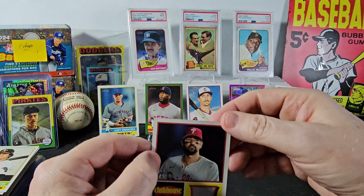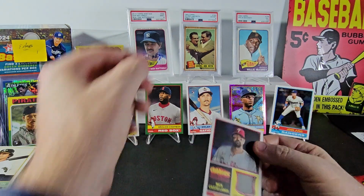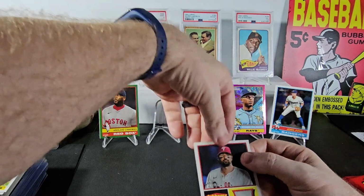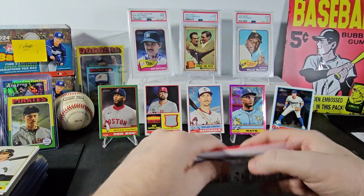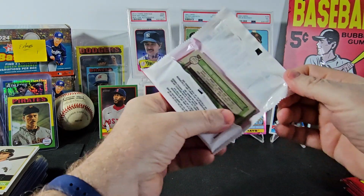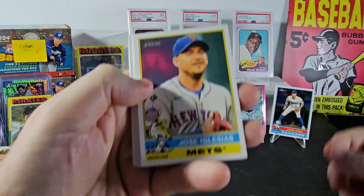I guess I should put it up somewhere here. So let's just go ahead and put Chapman over here with, I don't have a defined system there, so we're just winging it. Well, that tells us we're probably not going to get an autograph, especially not in this box. But let's just see. Never know.